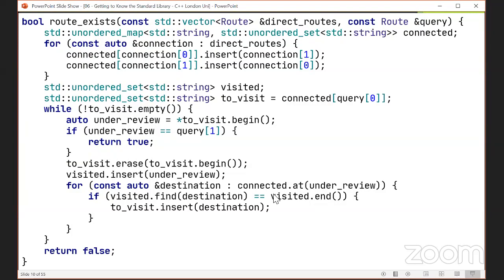In terms of complexity, it's going to be order of the number of airports times the number of connections. You probably can do better, but I wasn't aiming for ultimate efficiency and performance. One of the metrics I was optimizing was being able to fit my solution on the slide, have it readable, and only use the stuff we have discussed before. And here I'll provide an opportunity to ask questions if people want clarification.